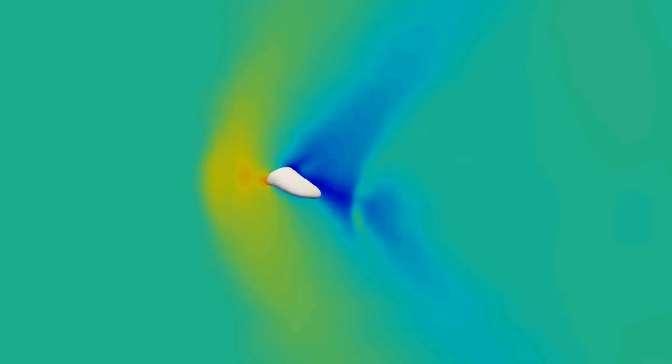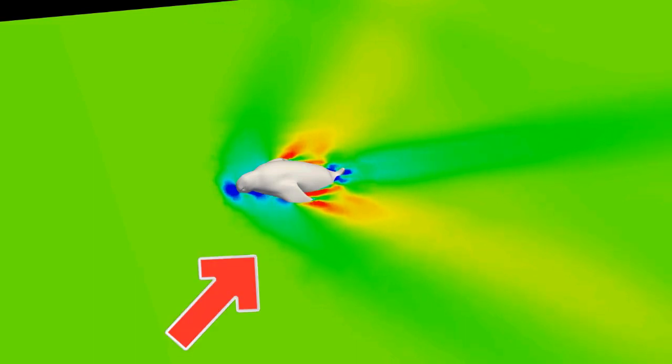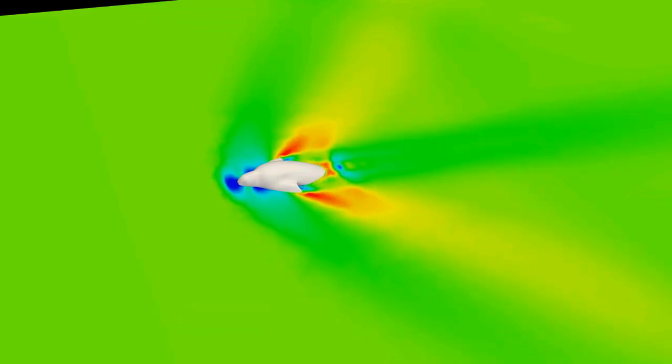This pressure plot shows that there is also a shockwave over the penguin's flippers and very low pressure behind the flippers which would increase the penguin's drag dramatically. This view is cool because we can see the front shockwave extending across the entire penguin, followed by the accelerated flow and then the subsonic wake.